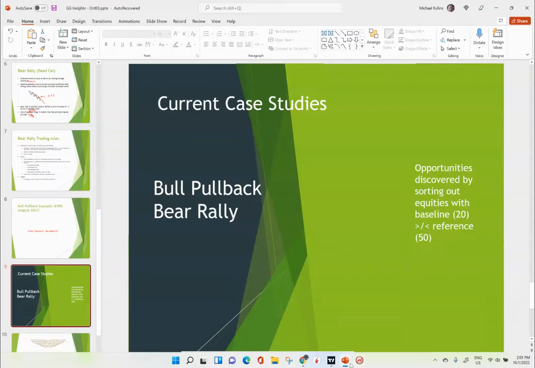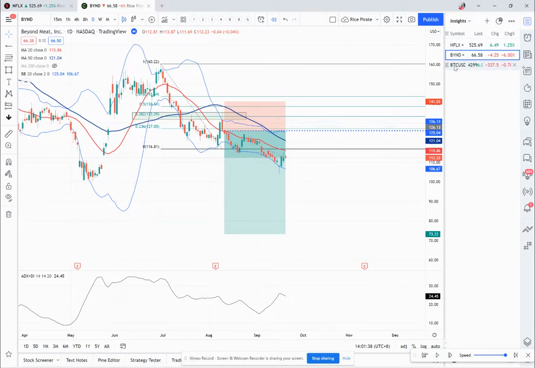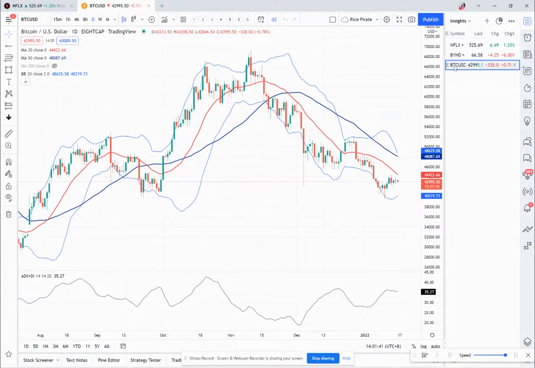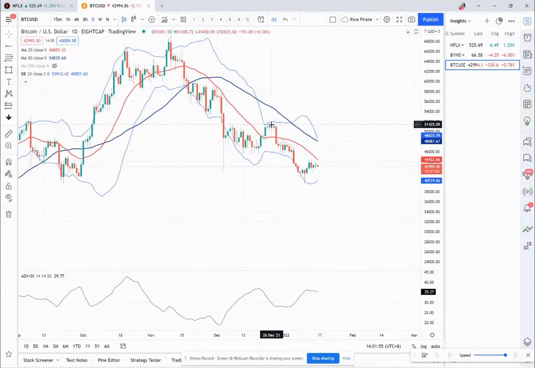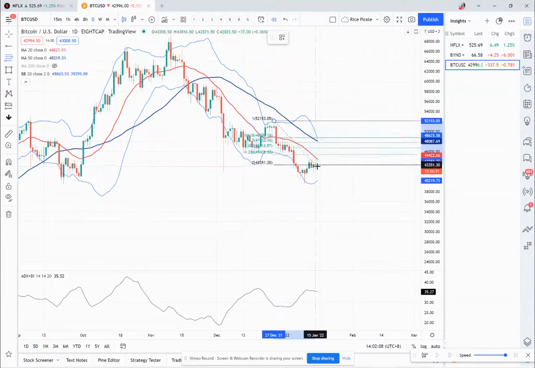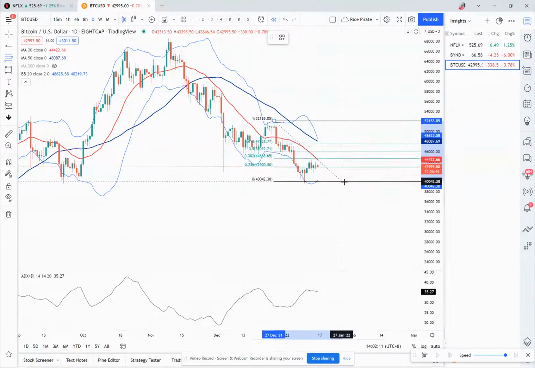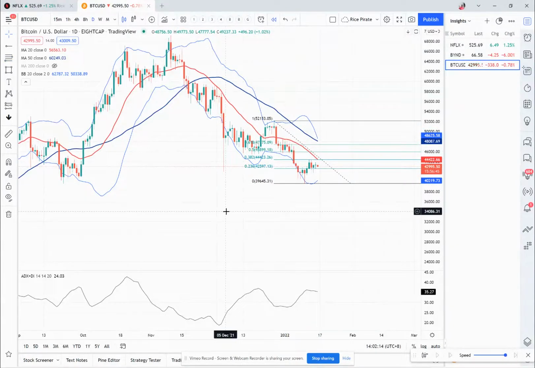But the one thing I'm going to show actually is Bitcoin. Okay, so this is the daily chart of Bitcoin. This is a CFD that I trade. It's another asset class that I trade, and you can see that we've already had some bear rallies, and we potentially can be in another bear rally. Okay, so we've got our 20 below the 50, and what I would be doing at this point, or actually I have done, I've just deleted it, is I'm going to put a fib on that recent pivot high to right here, and I'm going to establish my zone.